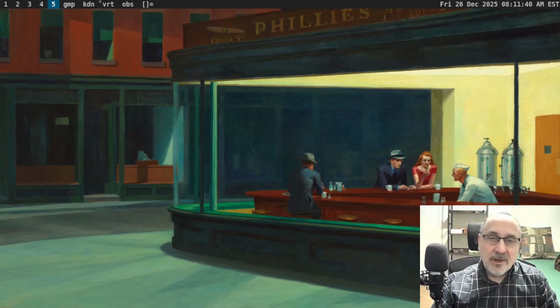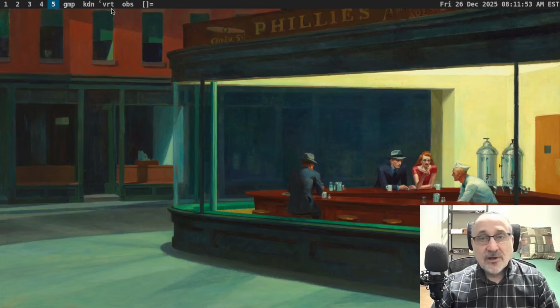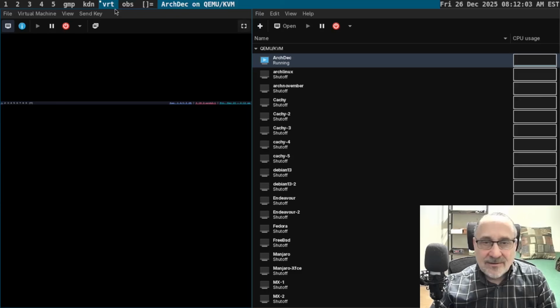Right now, I'm in my main production machine. I'm running Arch Linux with DWM Window Manager. And on Workspace 8, I have a virtual machine open of Arch Linux that's running Oxwm, the new window manager by Tony, by the way. Let's click it on and make it full screen.